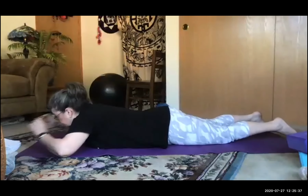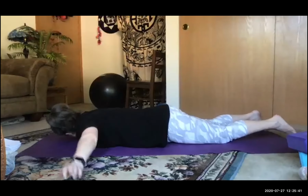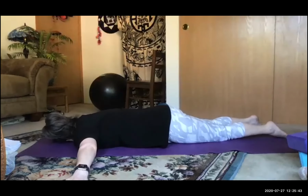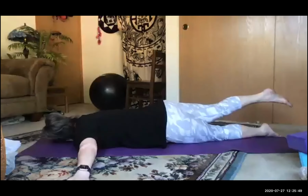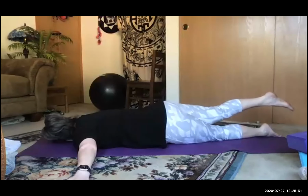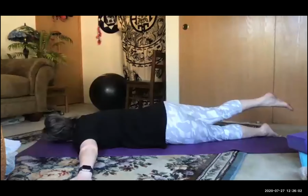prone thoracic twist stretch. Arms out in a T, looking to the right. This should be easy for you guys by now. Lift your right leg if you can. That's the move. Right leg goes up and over. The hips can move. What you don't want to move is the shoulders and the armpits. Everything, all of the upper body stays on the floor. The lower body can move. And then come on back.